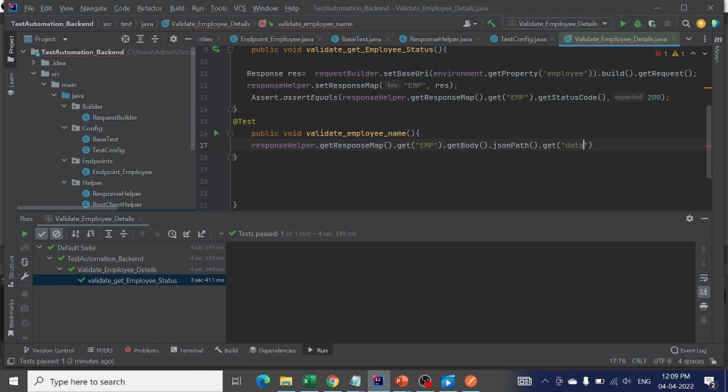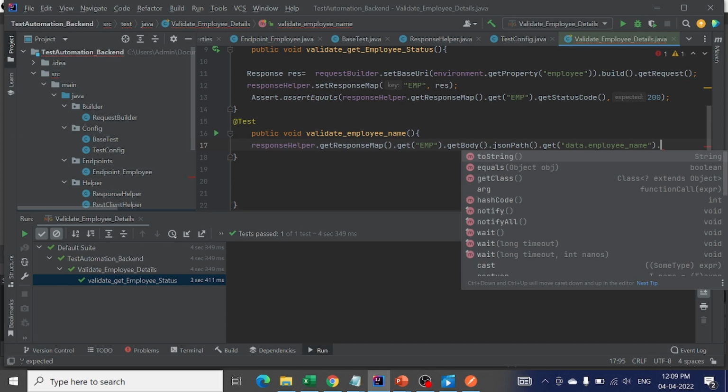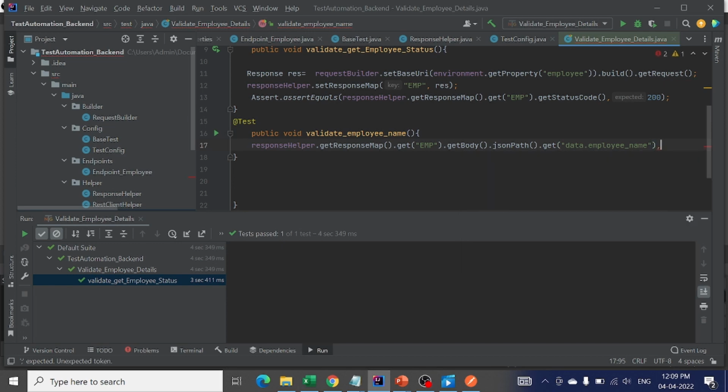This will be data.employee name, and this should be equal to, okay.